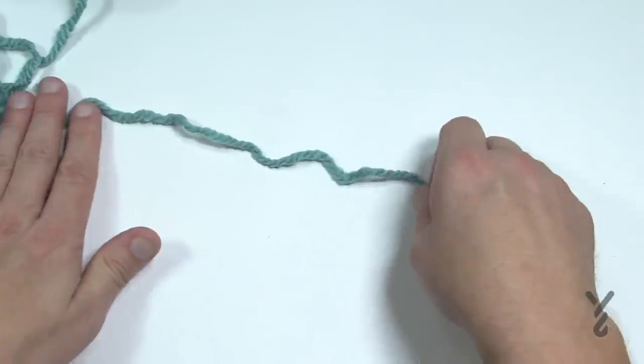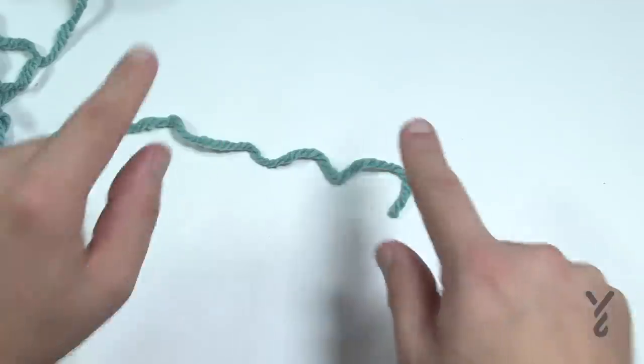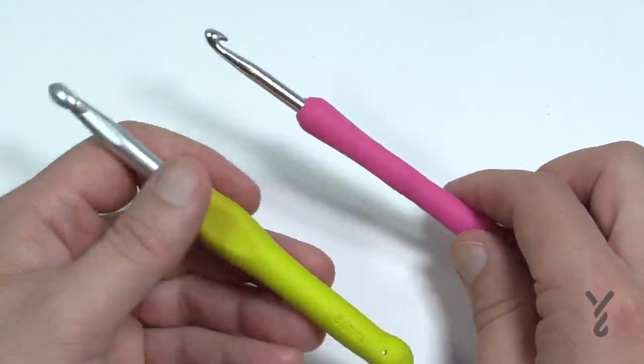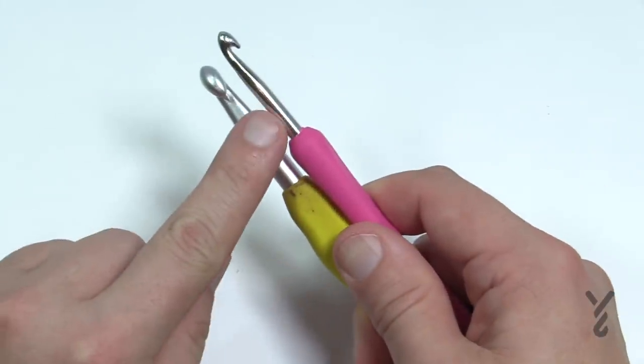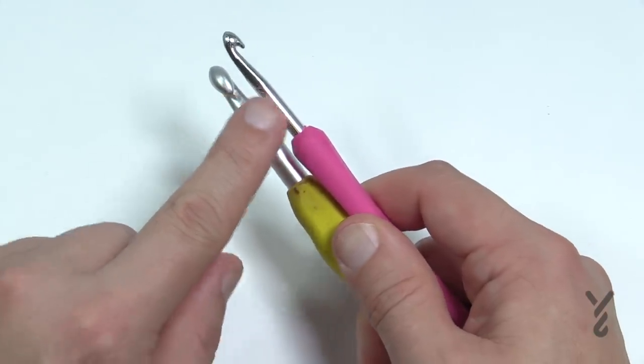Okay, so we're right at the very beginning of the strand, so let's learn how to hold the hook first, then how to hold the yarn. You're going to notice a lot of cool crochet hooks on the shelf. Each one of the sizes of the shaft determines the size of the stitch of the project that you're making. So the bigger the shaft, the bigger the stitch.